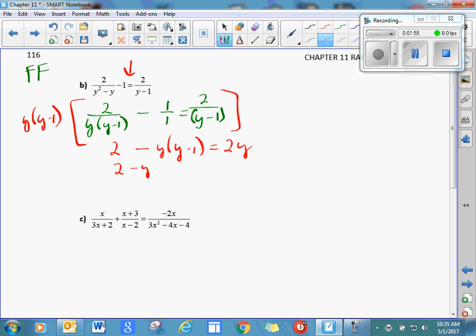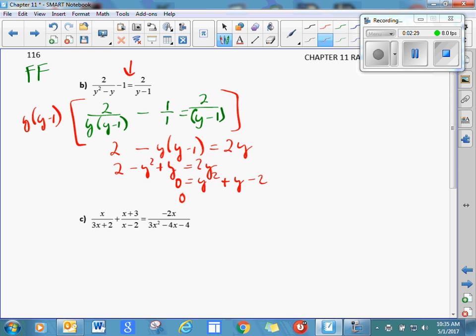So that's minus y squared plus y equals 2y. We're going to set this equal to 0. We've got a squared term, so I am going to move everything over so that my squared term is positive. So I'm going to get 0 equals, there's the y squared moved over, positive. I'm going to subtract this y from this 2y. So that leaves us with a positive y, and the minus 2, that guy right there.